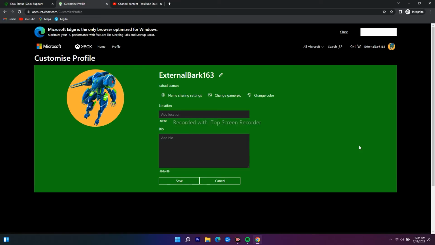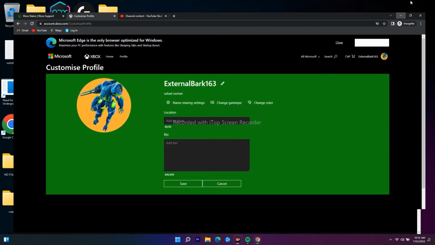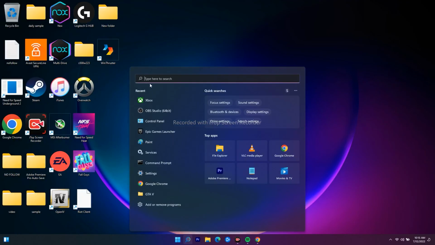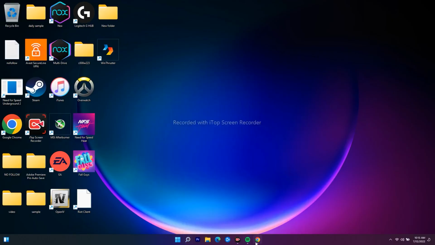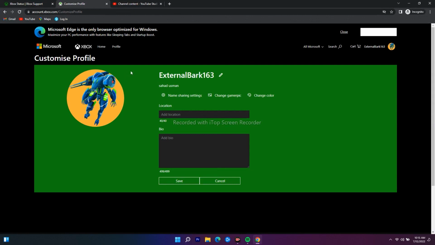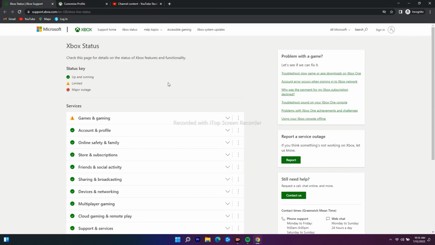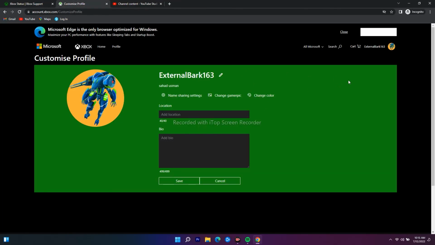You can change it manually, as well as check the status support on Xbox.com. Both things are very important. I even tried to do it for the Xbox app, but I'm still not able to open it. I don't know whether you are getting this issue. Right now, I'm having this particular issue on my laptop, so you can also check that part. If they're going through any kind of server issue, you just have to wait for it, or else you can manually change it.